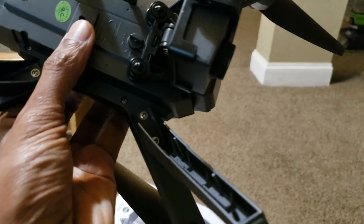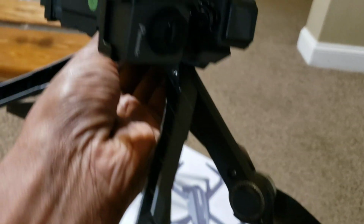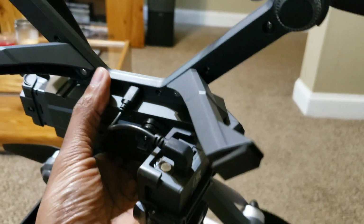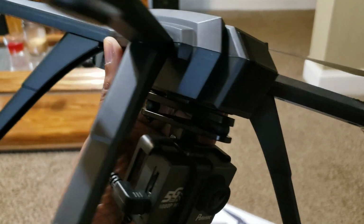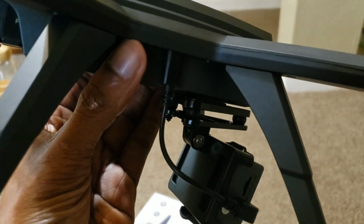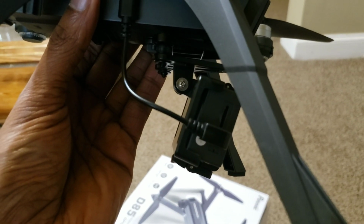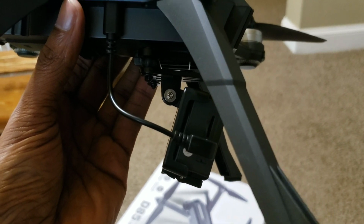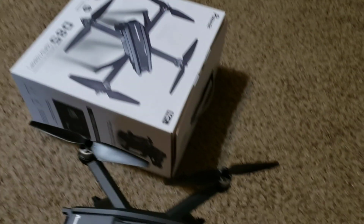To help put it together, you have to secure this thing right here. It holds the camera up and everything like that. Put the little cord in right here that actually powers the camera, because there's no actual on button for the camera.